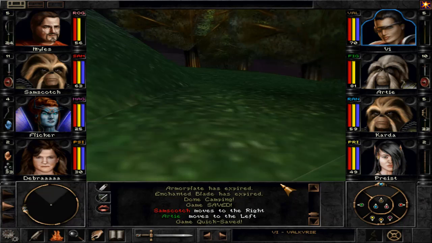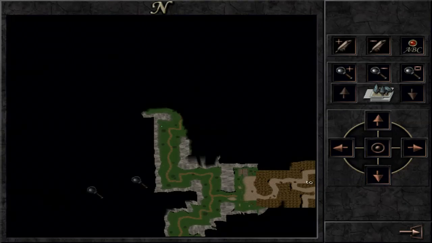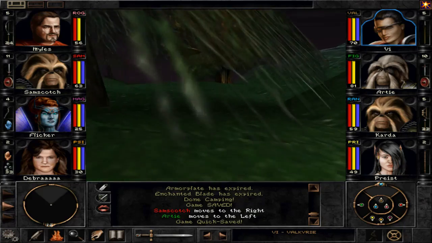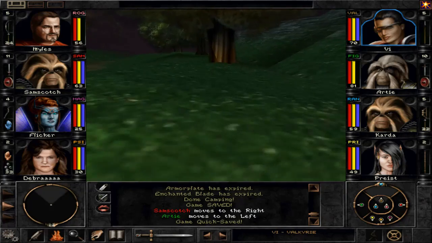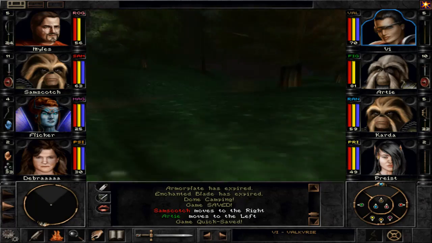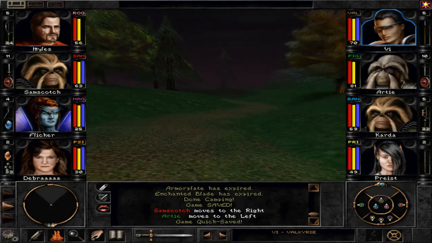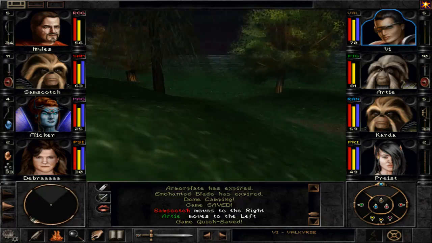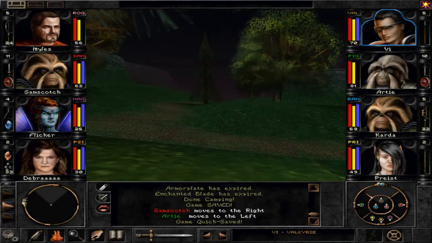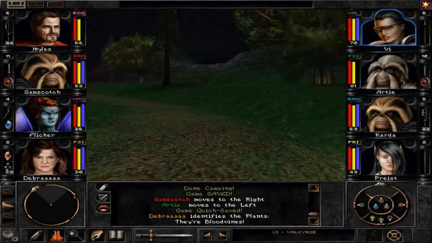Alright. We are all level 8 now. So I want to go back to Arnika and remove that cursed item. I think it's this way. Yeah. See if I can get there in one piece. So far, so good. Here's where it gets dangerous, because we got bendy roads. Oh. They're blood vines. Of course they're blood vines. Why wouldn't they be blood vines?